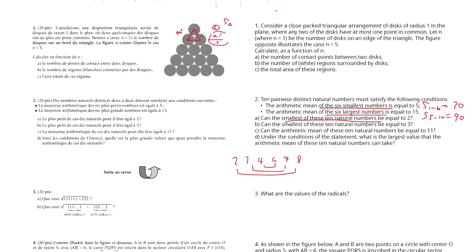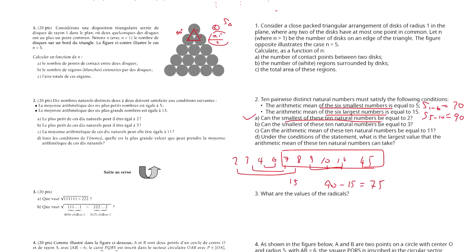And the last 6 should have a sum of 90, but here we have already 15. So we have to calculate 90 minus 15, which gives you 75. And of course, it's possible because we can easily fill in like 9, 10, 11. So here gives you already 30. And the last we get 45. And that's done, right? Okay, so that's possible for A, and we showed already an example.